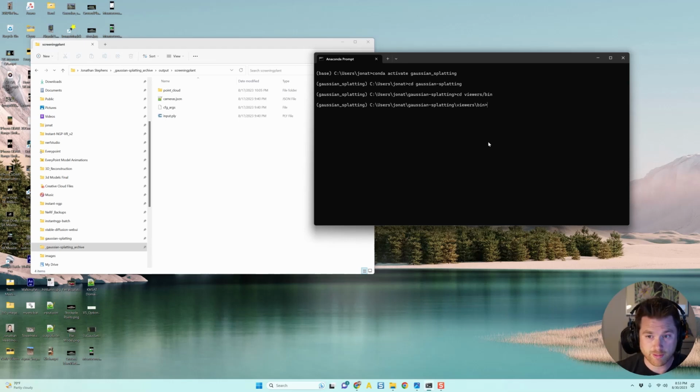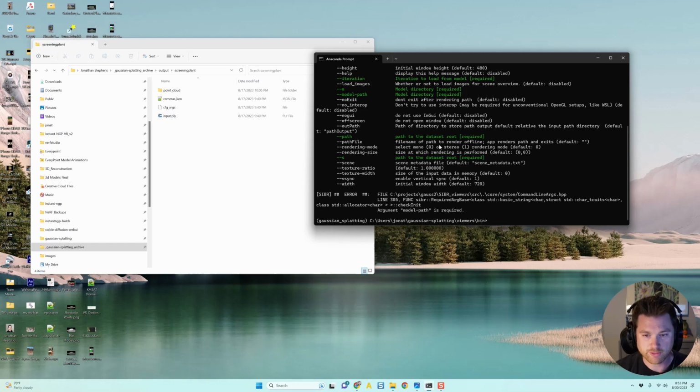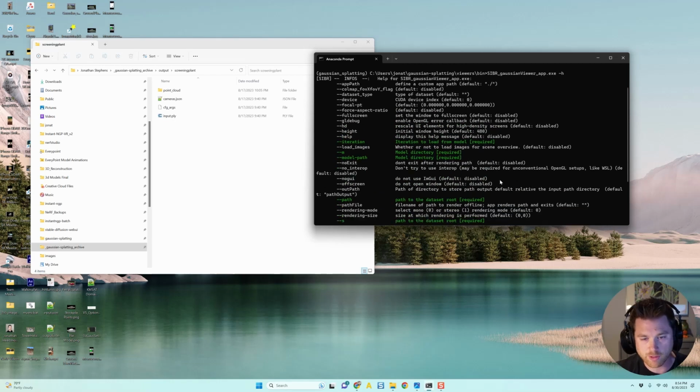You're going to start in command prompt, and I've already pathed and started path to the viewer folder. I've already started my conda environment. But one thing I want to show you, if you type in the SIBR to the exe and you hit space dash batch dash H and enter, it'll bring up the help text. This is something you commonly see in pretty much anything command prompt. If you want to know the different commands you can put in, just put in that dash H or dash dash help, and you can look at it. And they have these required or optional things you can put in there.